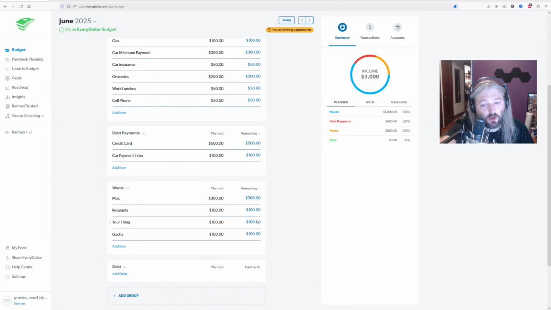Anytime you're not eating at your home, I would put that into a want. This isn't a need. It is a luxury. And then I put MISC here.